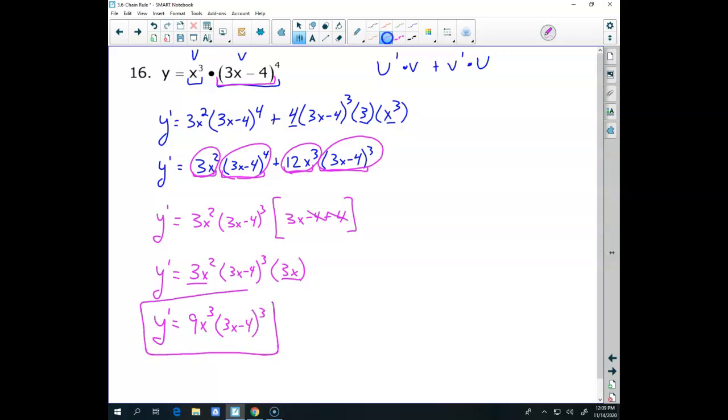Why would I want to go through all that pain and anguish from taking my derivative to simplify my first derivative? Well, the answer to that question is you're going to have to find the second derivative of it sooner or later anyways. And this is going to be a nightmare to find a second derivative of. This is going to be even harder because now I have two products in here. And most of the time, these are going to factor down to a single product. Most of the time, not all the time, okay?